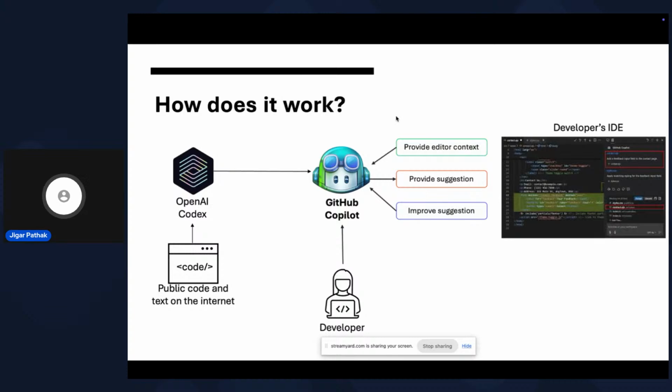So the scope of GitHub Copilot is to provide you suggestions. It will provide you editor context. It also comes with the GitHub Copilot Chat features built into the system, which we will talk about in a while. Over and above, you can focus on standard coding best practices, and you will be able to work with your components or your application code.